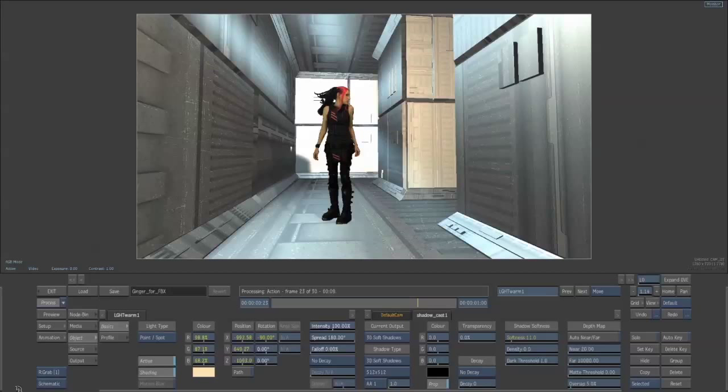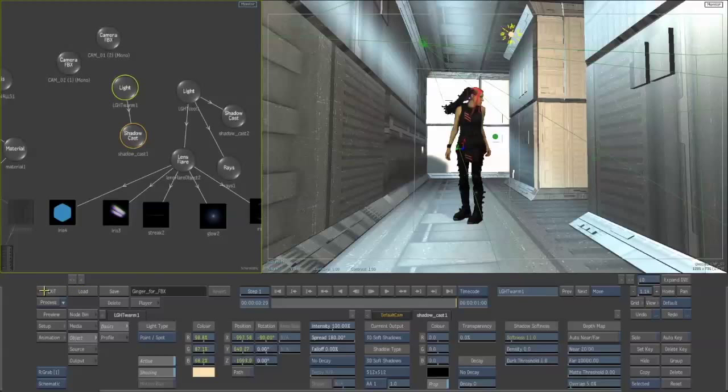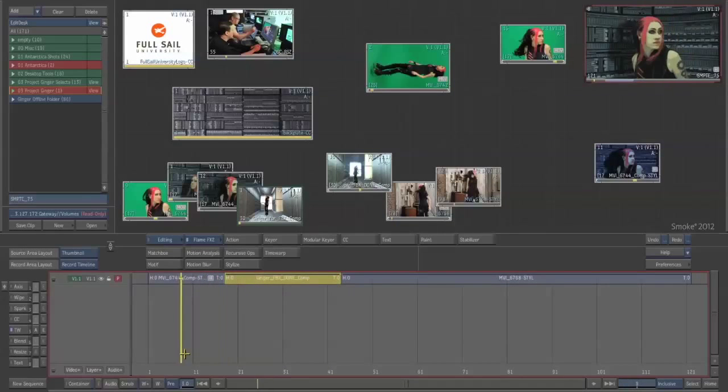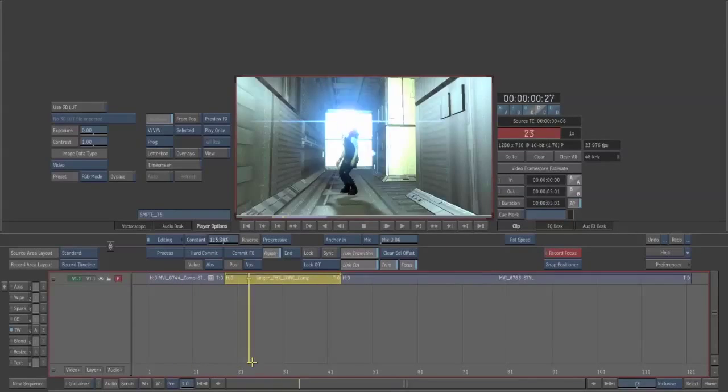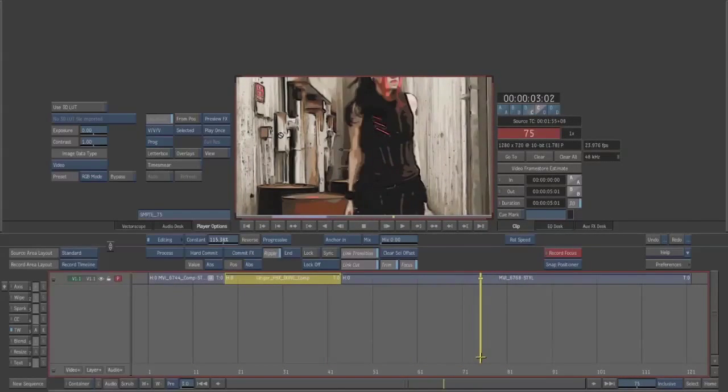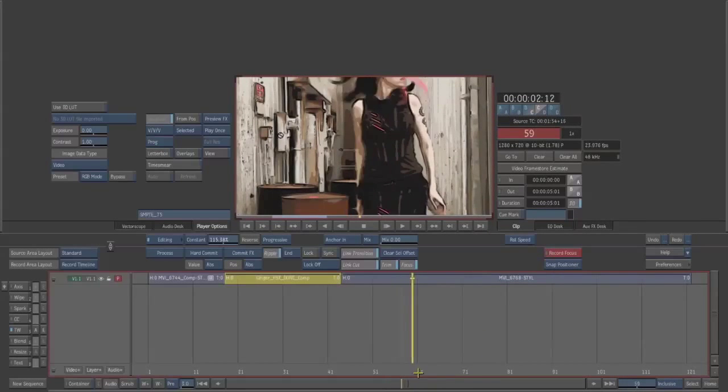So once we get this rendered back out to the desktop, what we could do is match that back into our timeline, and again start thinking in terms of editorial finishing. So we've got our couple of clips here, and then our last one is one that we did ahead of time. This was done on an actual set, so this was not a virtual set. This was a backlot at Full Sail University.